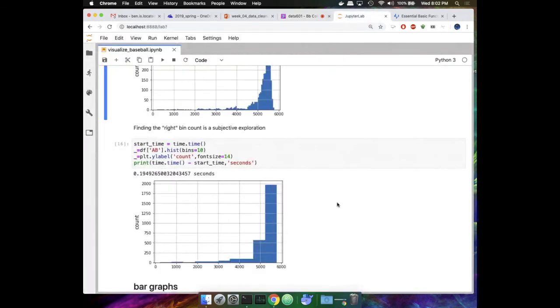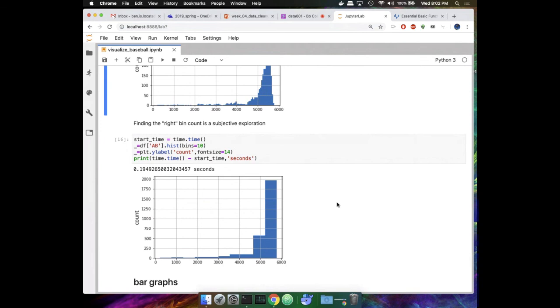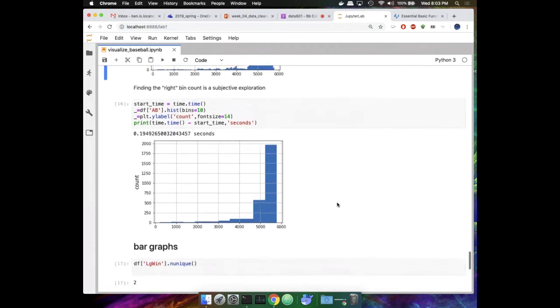Okay, yep, those are very good questions though, because if you haven't seen a histogram before, you have to sort of think of a number line that spans the entire range of possible values for your data set and then divide that up into however many segments, and that's the number of bins that we have.